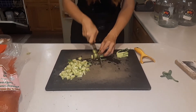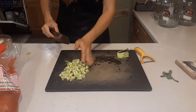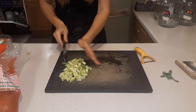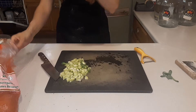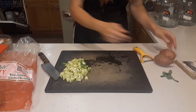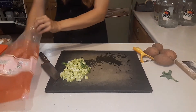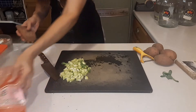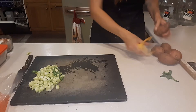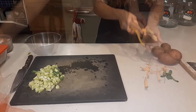Whenever I'm cutting up stuff, Charlie is always right at my feet because he knows I am messy and clumsy and I constantly drop things — he's not stupid! I've got my broccoli stems ready. The thing I always put in this is sweet potato; I don't like sweet potatoes any other way except in this dish. I'm just going to peel all these and then cube them.